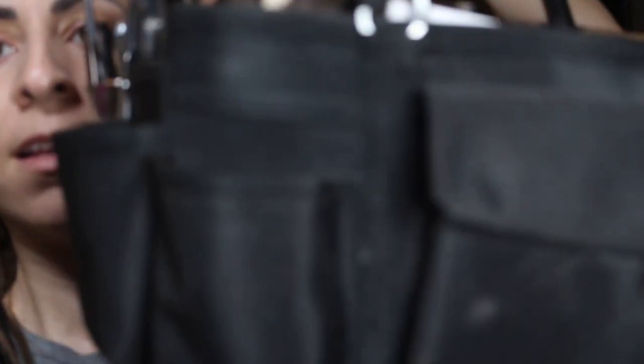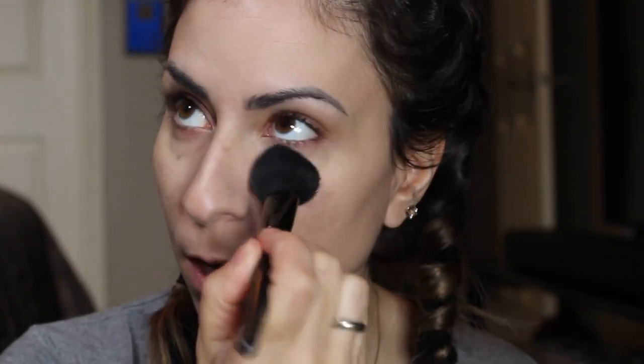We're gonna add some powder. This is my makeup bag for three months, you guys — it's all in here. I'll probably do like a 'what's in my makeup bag' video of what I brought to my mom's, if that's something you guys are interested in — let me know in the comments. I'm just gonna take the Hourglass veil and use this to set underneath my eyes. I love this powder because it's super thin and it looks so natural on the skin. Have you guys been wearing a lot of makeup during quarantine, or are you just letting your skin breathe? I'm definitely letting my skin breathe a lot more — I haven't put makeup on in probably a week.